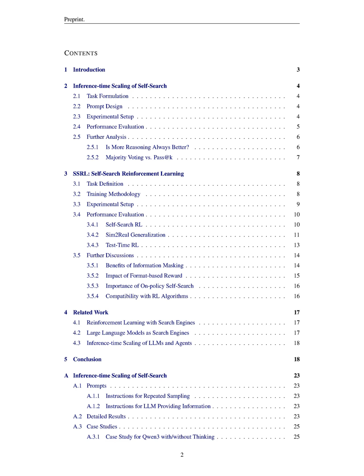Existing RL approaches, such as Search R1 and Zero Search, often incur high costs due to extensive API calls and multi-turn interactions with real search engines. SSRL enhances the self-search capabilities of LLMs by employing format-based and rule-based rewards, allowing models to autonomously refine their internal knowledge utilization. This method not only reduces dependence on external searches, but also improves performance on various benchmarks, demonstrating that LLMs can act as cost-effective implicit world knowledge providers. Ultimately, SSRL facilitates sim-to-real transfer, enabling skills acquired through self-search to be effectively applied in real-world scenarios.